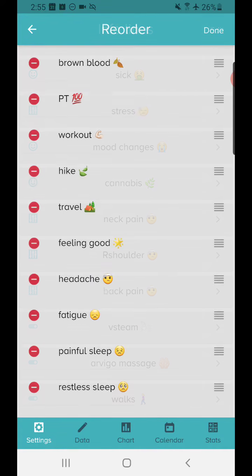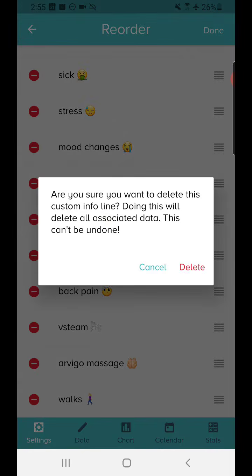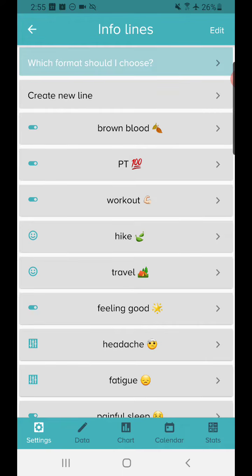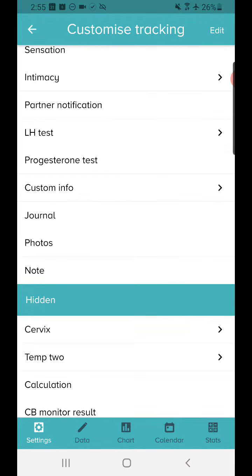So actually, I'm going to edit this, and I'm actually going to delete my walks just to kind of show you how that goes. And then I'm done, so I'm going to go back. There we go. Below that, we have our journal, our photos, and our notes.